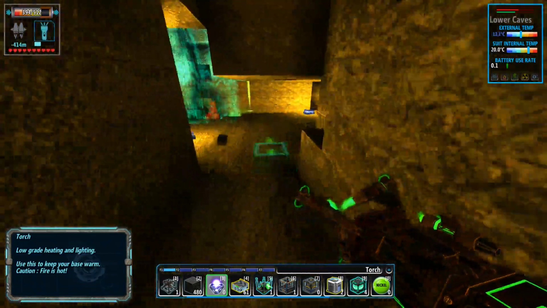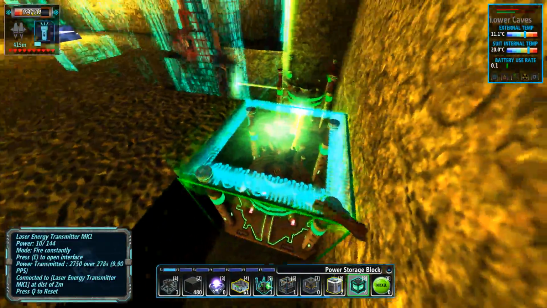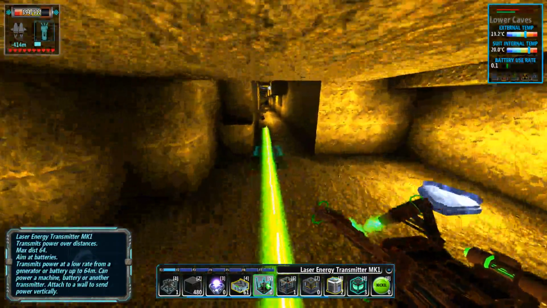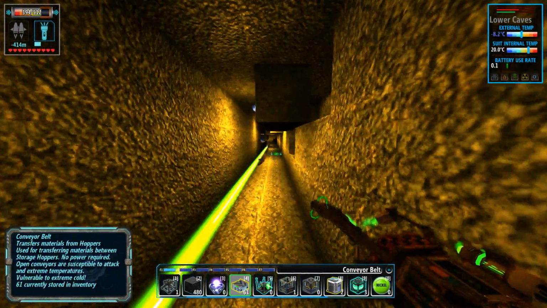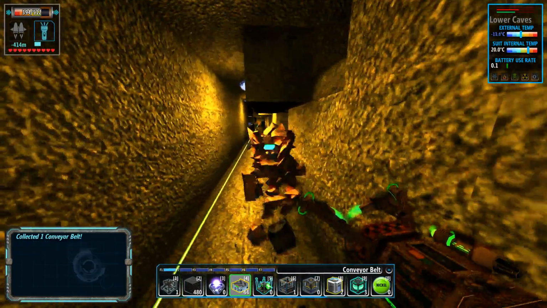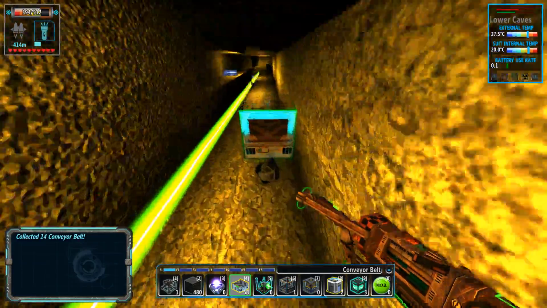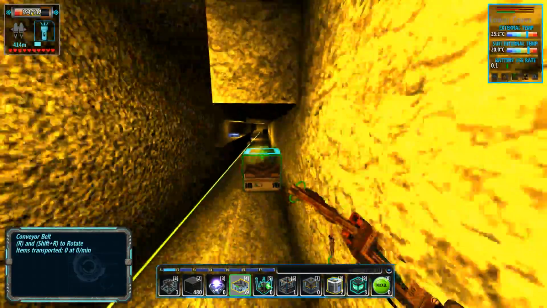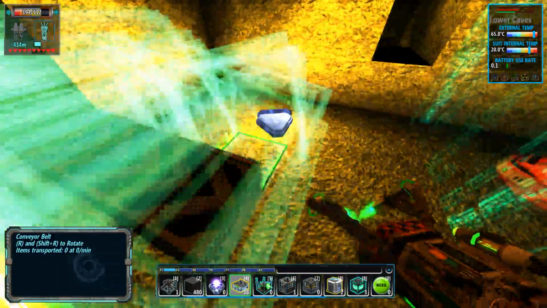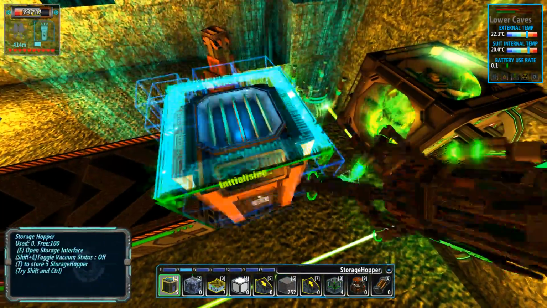There we go. Yeah, so we'll do the power storage block here, and then we'll do the laser power transmitter like that, and then we will do the conveyors here. Those are actually all the wrong direction. There we go. And boom. Perfect. So then that's going to line up with a hopper.